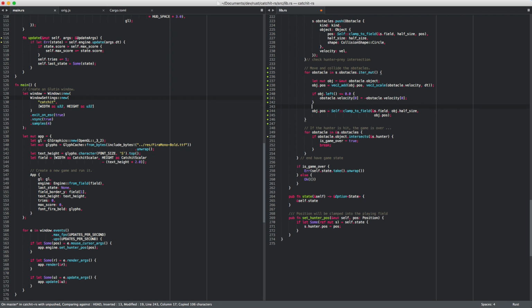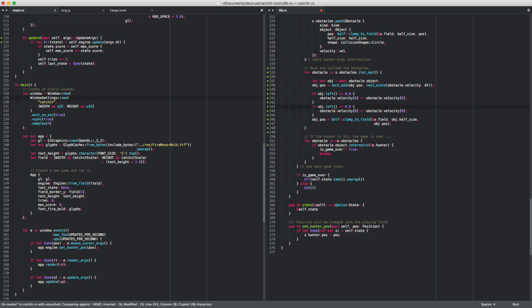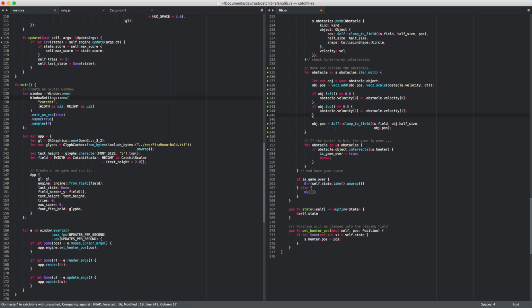So now, if my bottom is smaller than 0, then we go off the top. No, wait. If my top is smaller. See? Good that I have these functions. Helps me to get this stuff right. Hopefully. I have chances. So then velocity 1 is inverted. Then we go the other way next time. And remember, we clamped this stuff, so if we overshoot a little bit, which can happen during the advection, we will just put it back in place.